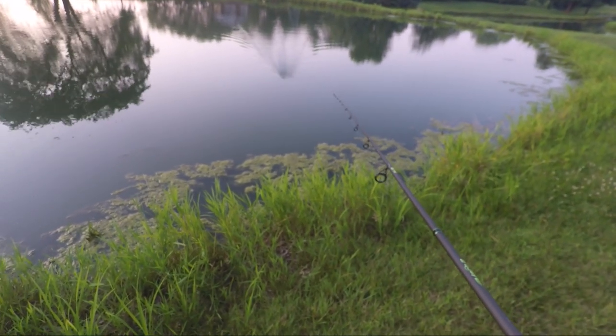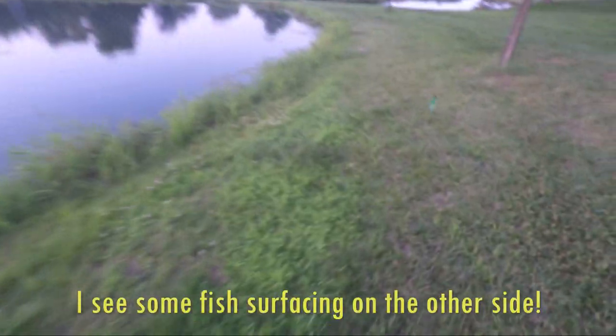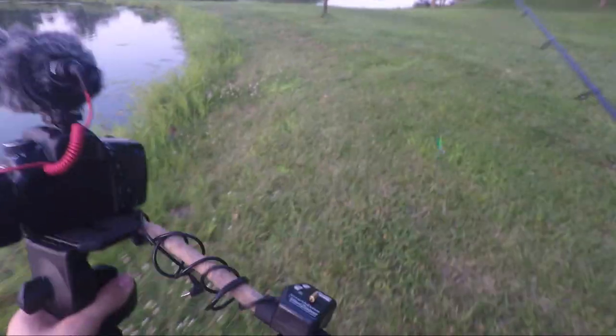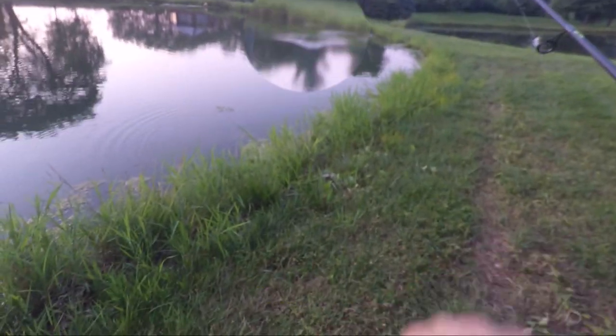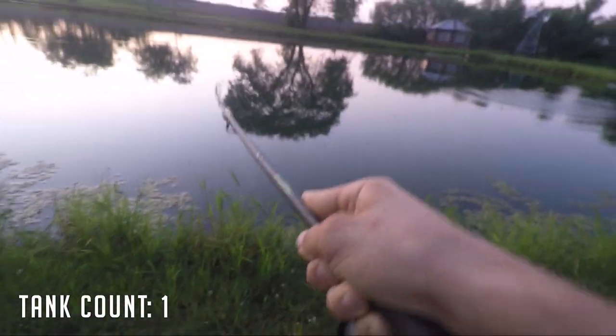Sometimes the fish just gotta warm up a little bit. Over the next half hour or so they're just starting to warm up and they'll probably be on fire. Let's move down a little bit — I see some fish surfacing on the other side. Oh, a big one just surfaced right here! There goes a bullfrog. That little sound — and then there we go, oh this is a tank! Oh baby, keep them down, keep them down — we're gonna try to flip this one.